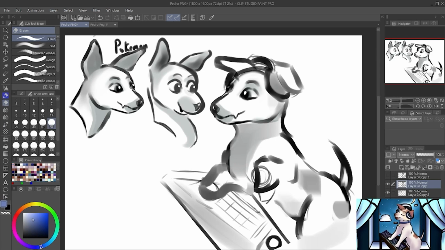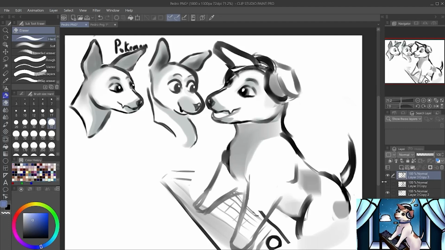They had really liked the idea of having a keyboard and having headphones to represent how they are a streamer. After deciding how the first pose would look, the next step was to make the second pose design. We decided we wanted the legs to stand up on the desk when the puppy was super happy, having the tail move as well, the ears moving up, and the mouth opening to speak.